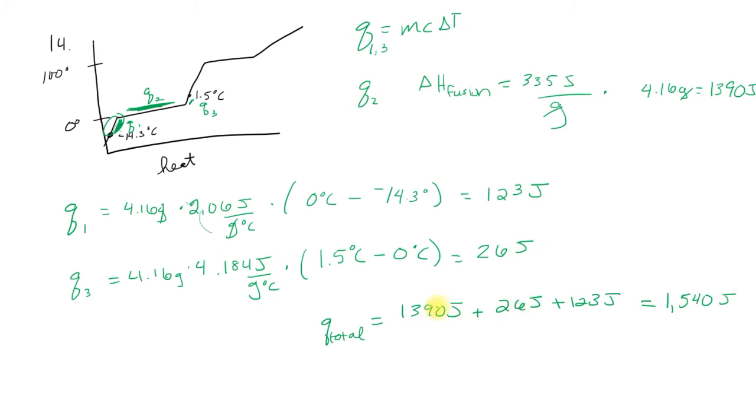Oh no, wait, we're adding. I'm wrong. Never mind. When we add its place value, everybody has a ones place. Although technically that's not significant, but I would be alright with either 1,540 or 1,539 joules. I probably wouldn't mark you off for that sig fig. Alright, so that's 14.